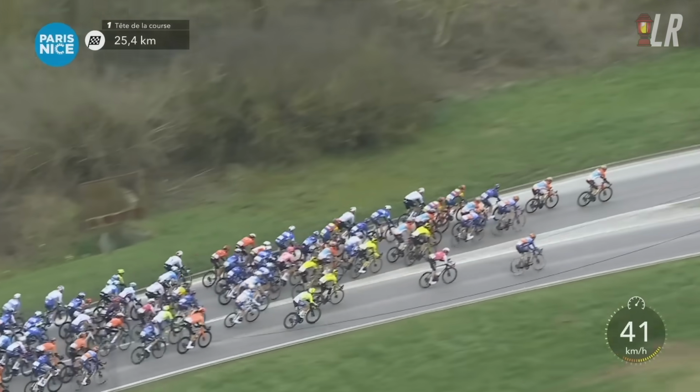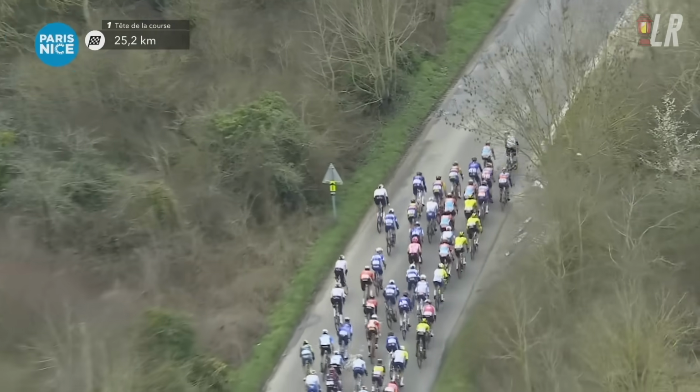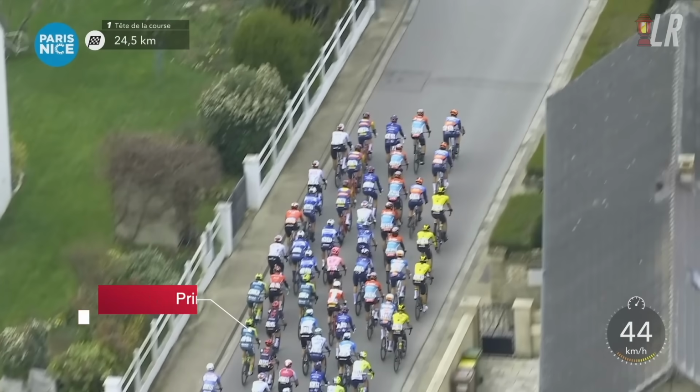And look at this road furniture. You know, you come down 90 k's an hour, 70 k's an hour, left-hand hairpin, road furniture, straight up into a hill. Everyone gets in position, slows down on the straight, blocks the road. Same thing again. Look at Roglic on the bottom left here. I think that's him. I couldn't get a clear look at the number, but I'm pretty sure it's him, and it's Sobrero and someone else in front of him.